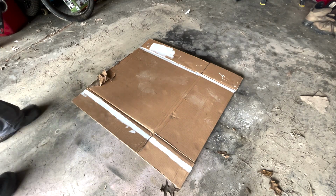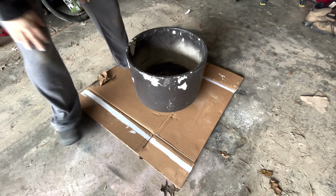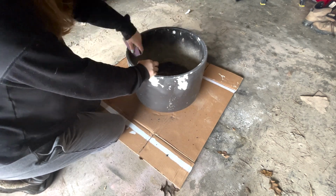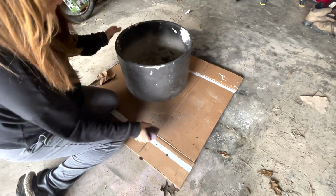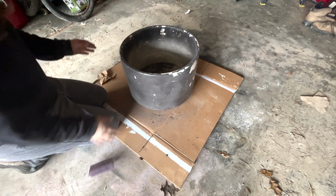While the concrete base for the tree is drying, I went out to our barn and found this large heavy planter that needed some TLC. It was left here by the previous owners. I just took a sanding block and sanded it down to get the loose paint off of it, and then I gave it a couple coats of spray paint to liven it up.